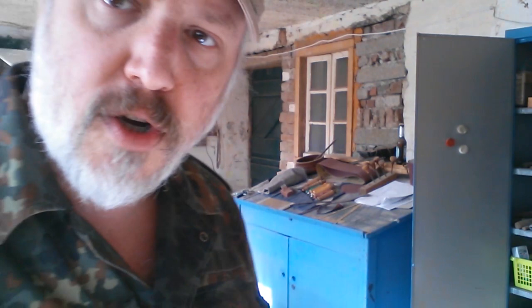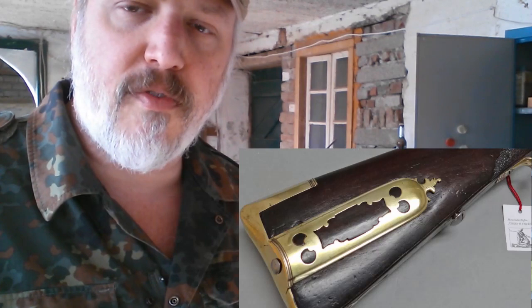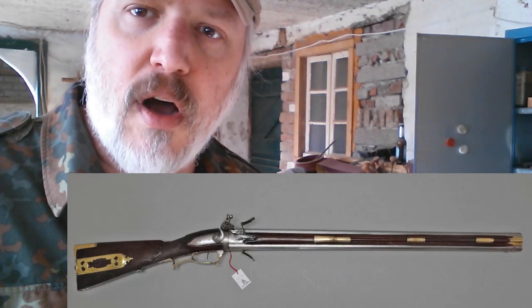I will show you up here an example for a Germanic swivel breech rifle from 1750. That should be more or less our guideline for how it should look at the end.